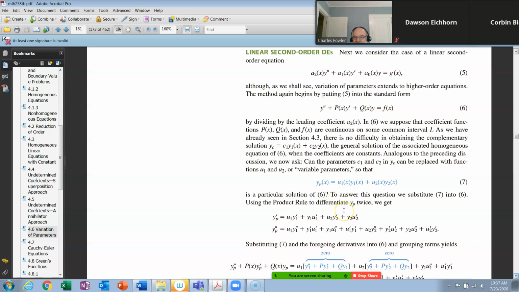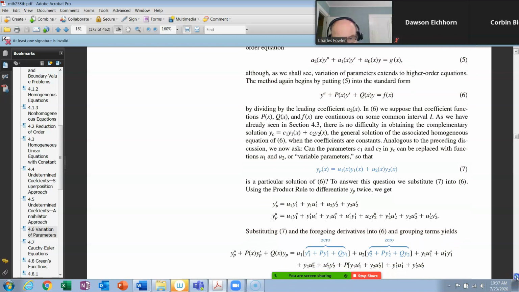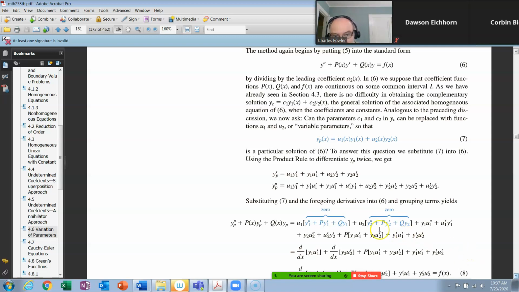And you go back and do a lot of the same things we did before. You take the first derivative of this using the product rule, the second derivative using the product rule, plug back into this, and when you do all that and group them appropriately, you'll see this part here is exactly what you had started off being your homogeneous form, and so that's zero. This one turns out to be the homogeneous form for the y2 prime. So you get rid of both of those, and now you're down to y double prime. Your particular solution is y1 u double prime plus y1 prime u prime.